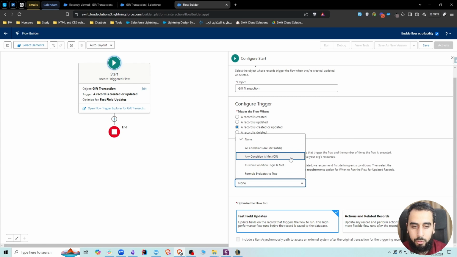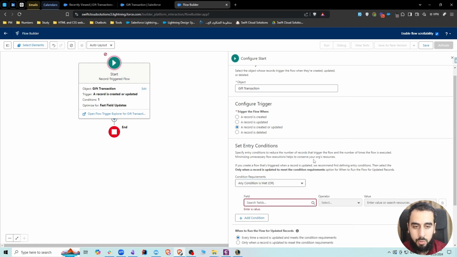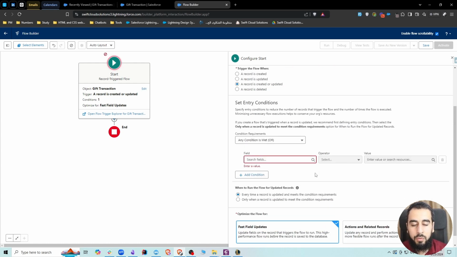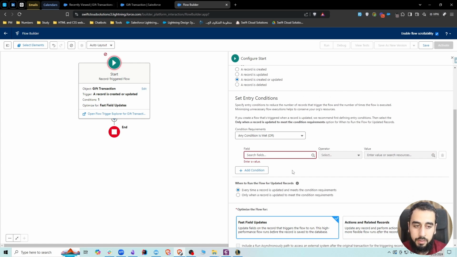We have a few types. You can select and, meaning all the conditions should be met, or, this is when whenever one of these conditions is met, we would like this to run. If you'd like to use both of them together, you can use custom condition logic. You can write a formula as well, which gives us access to some resources that are not available in the other ones. The one we will look at for now is or. I'd like any of the following four scenarios. Whenever any of those happen, we would like this flow to run.